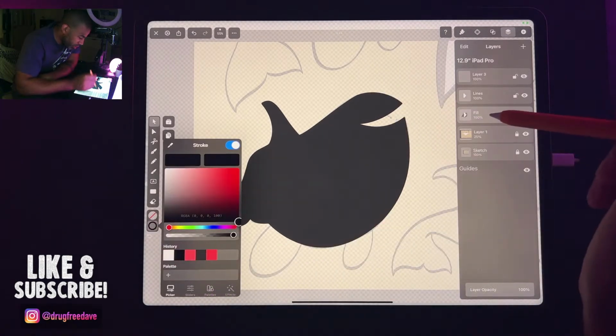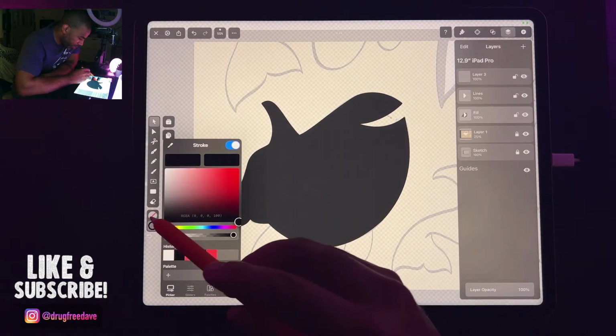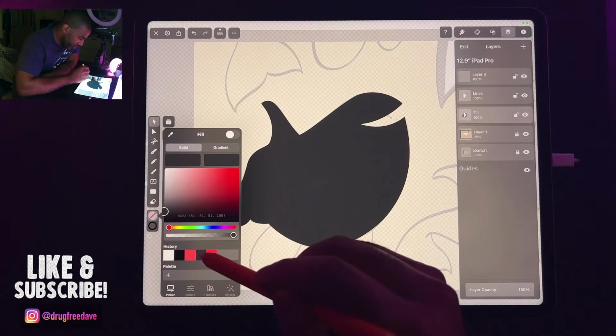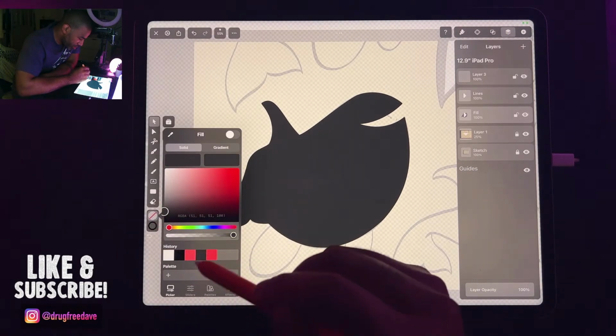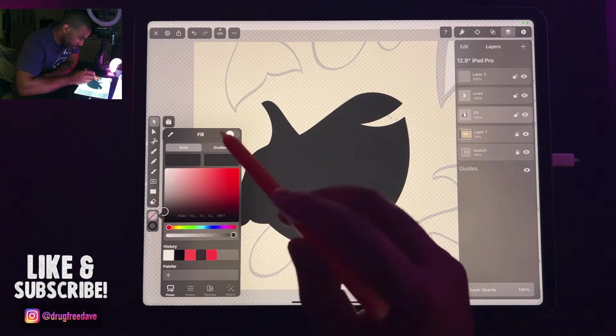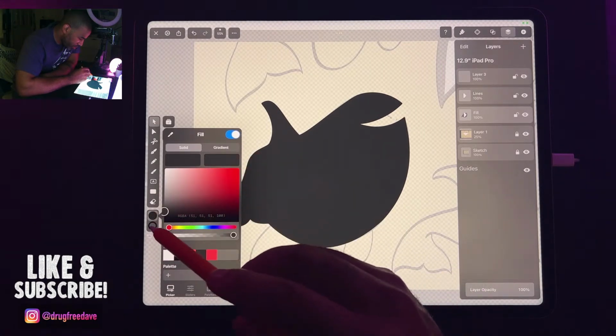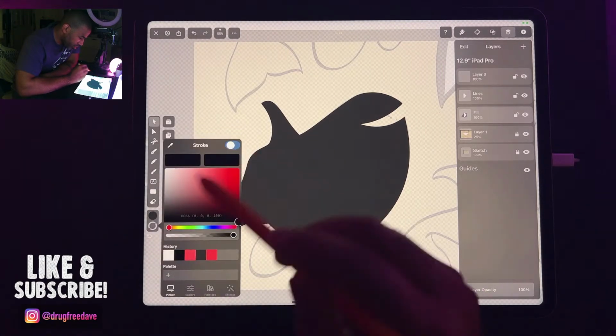So on this layer, I want to disable the outline. I want there just to be a fill. Fill. I would like to disable the stroke.